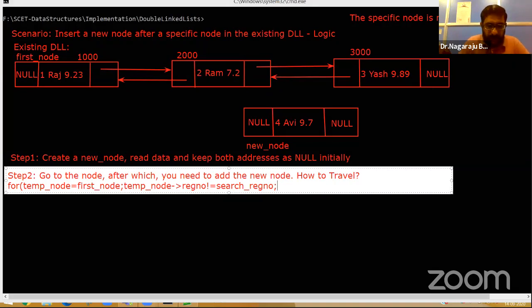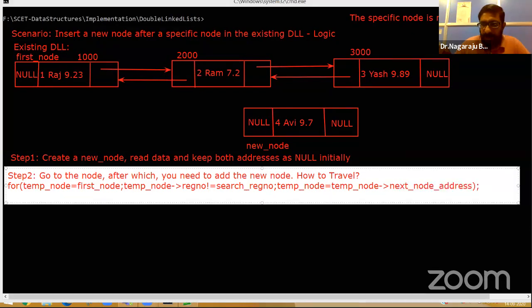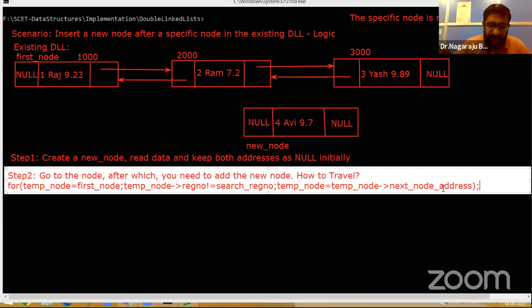If it is not equal to, move the temp node in a forward direction. So this particular loop will start the journey of temp node from the first node.